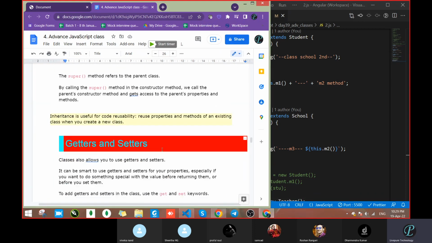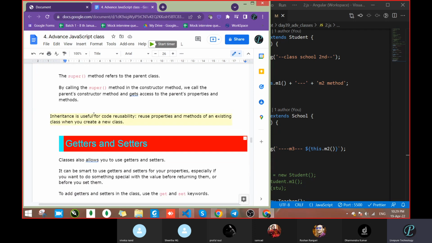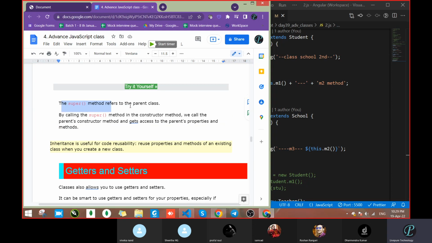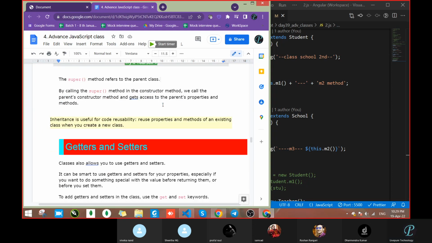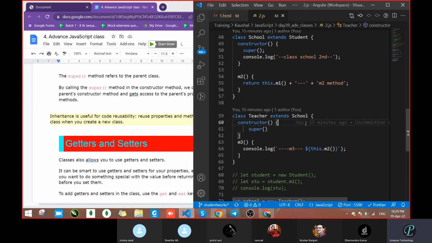Okay. This is actually an important concept, and something is written there in the case of super. So the super method refers to the parent class. By calling the super method in the constructor method, we call the parent's constructor method and get access to the parent's properties and methods. So we always declare super inside the constructor.